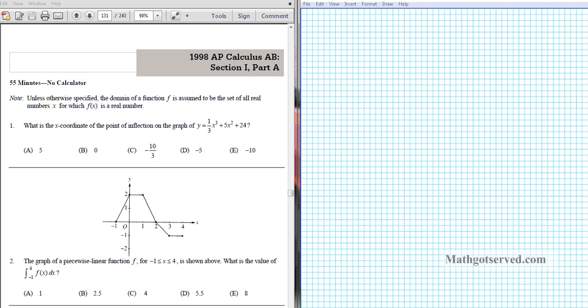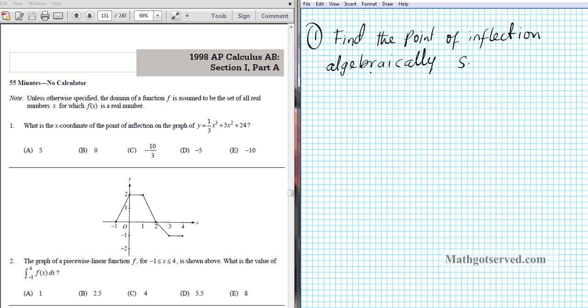So in order to find the point of inflection, all you have to do for number 1, let's write down some notes, to find the point of inflection. If we're doing it algebraically, all you simply do is solve the equation y double prime equals 0. So if you can find a function that represents the second derivative, you set it to 0 and solve, the x values that satisfy that equation will be the x coordinates of the point of inflection, okay?